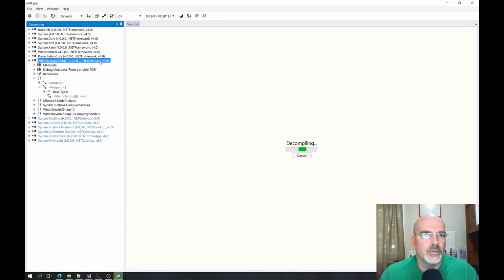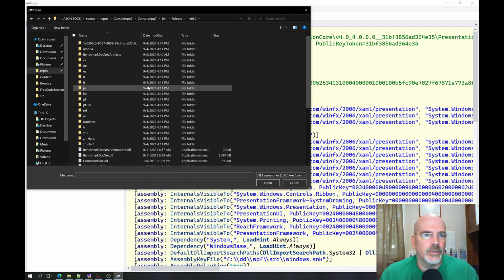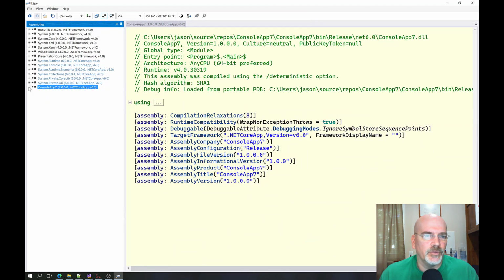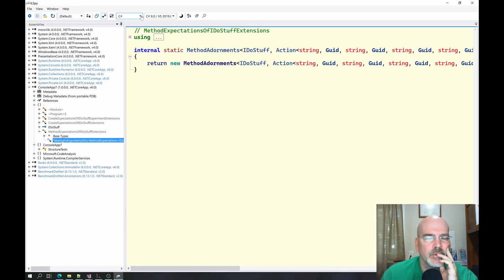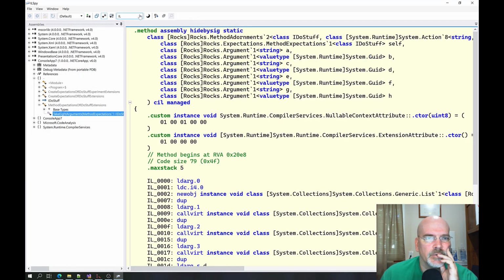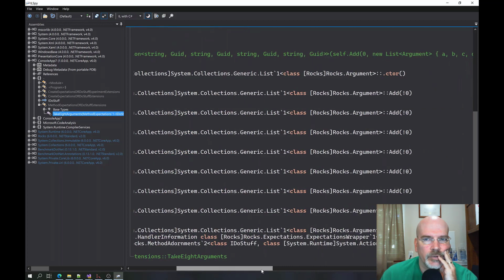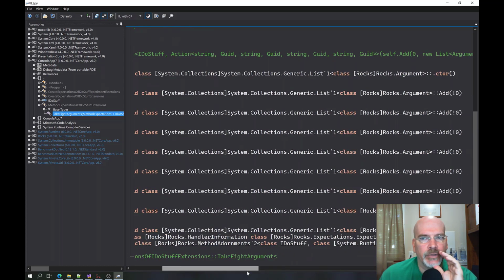Okay, let's go into the repo, bin, release, net 6. I think it's this one you want, right? I can never remember if it's the DLL or the, I was right. Okay, so somewhere in here it should be compiling in this, and it does. Okay, so it doesn't. Okay, so let's go into that sweet, sweet dark mode. There we go. Oh, it didn't, interesting. Okay, so it's creating a list, calling the default constructor.